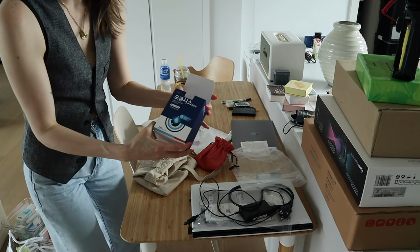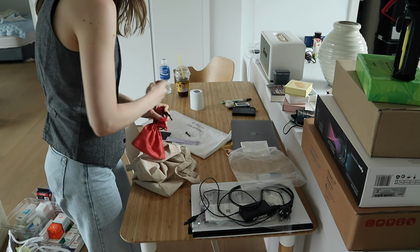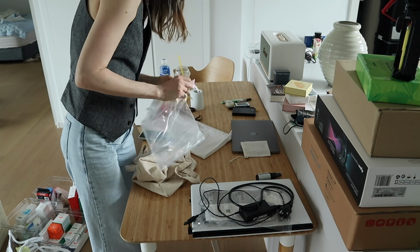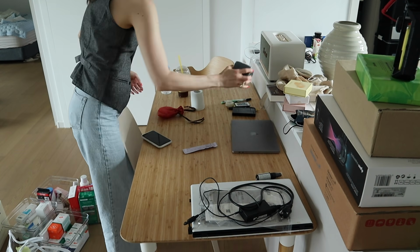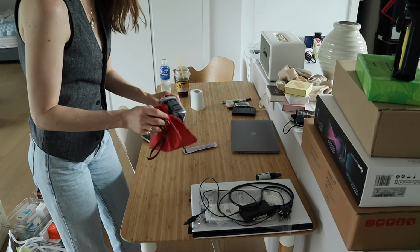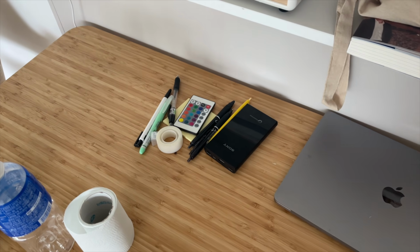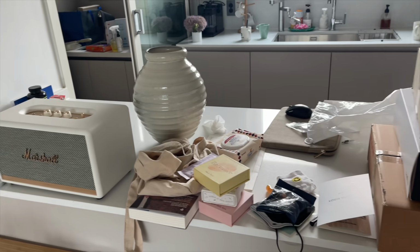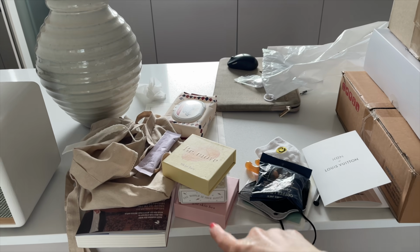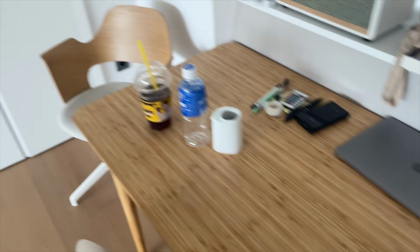This is more eyes or contact stuff, so I'm gonna go put it with the contacts. Jewelry. More Q-tips, jewelry. So I can also go put both of these up because I know where they go. I have kind of organized things here. We have some computers, some office supplies, and this is stuff that we will deal with whenever we get to the kitchen. This is also computer supplies. I will organize it with all of the office stuff.